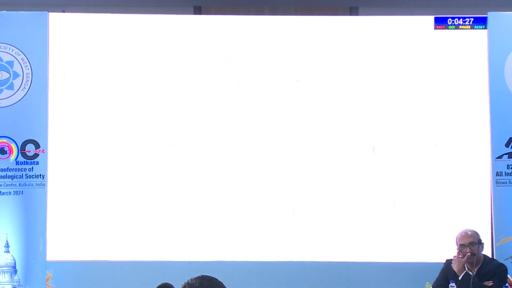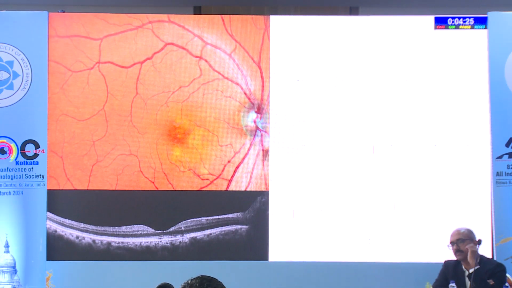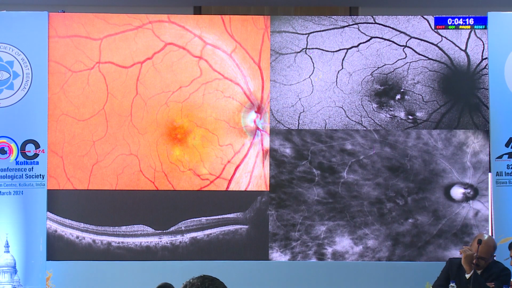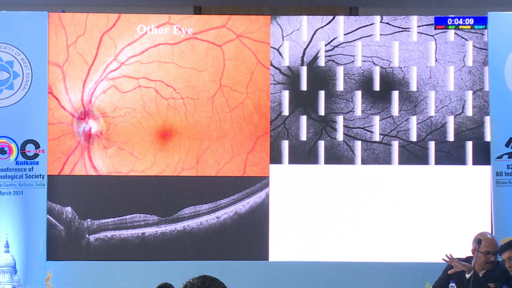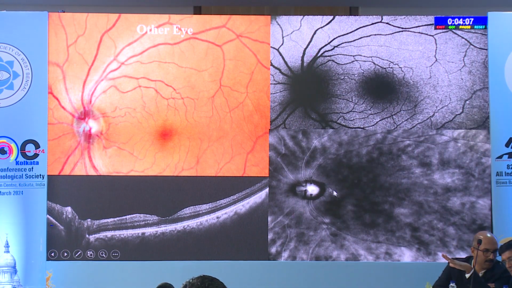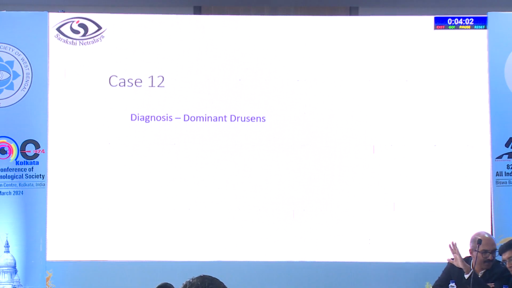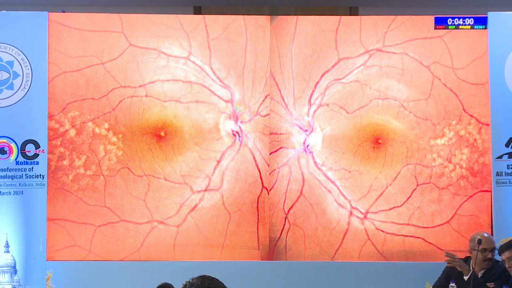A case of drusen plus pigments. It is a case of a 70-year-old male where you see some pigments over the macular area and suspect that it is because of AMD. But when we did the retro mode, the whole of the RPE is unhealthy. And when we looked at the other eye, the RPE looked unhealthy too, which means something is going on in the RPE and it can be a cause of AMD. A case of dominant drusen. In this color photo, you see that the drusen are only parafoveal, temporal to the fovea.